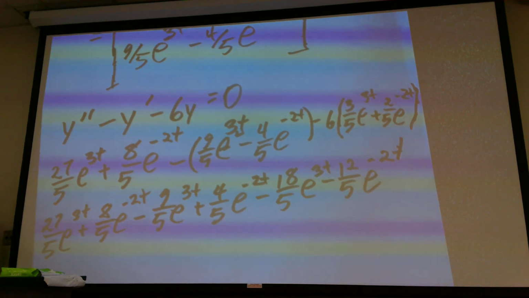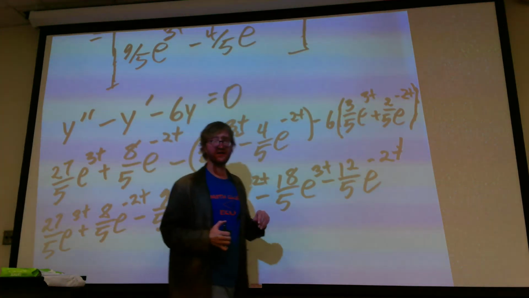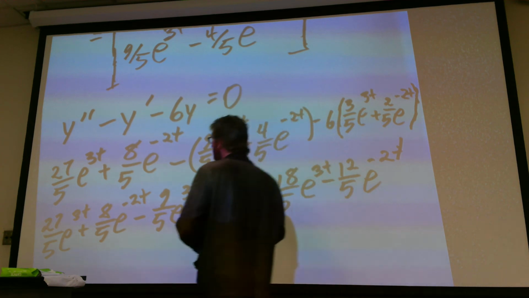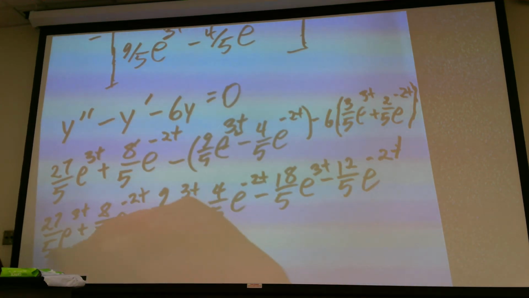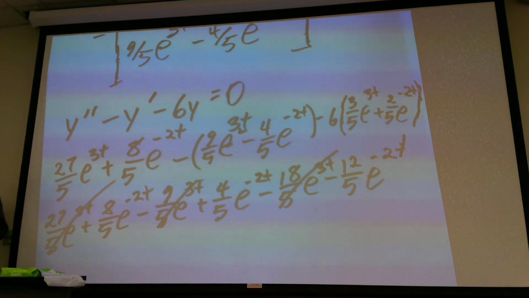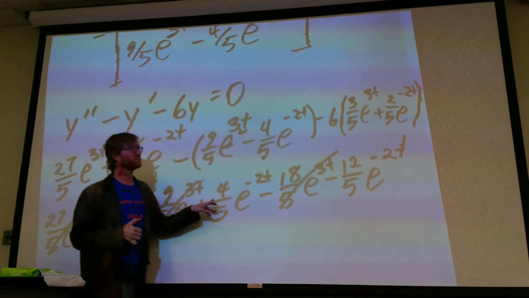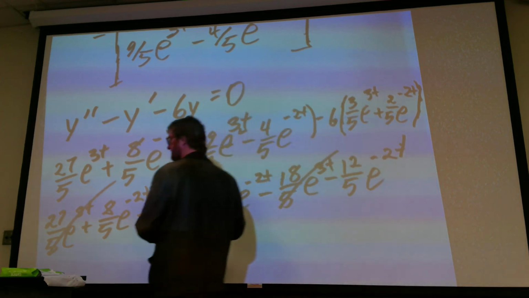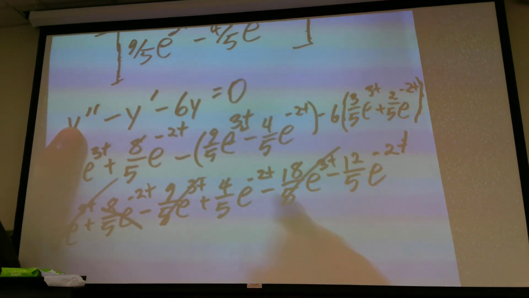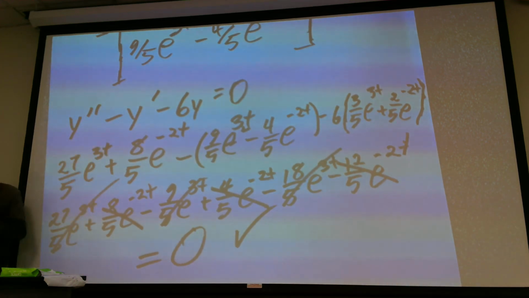Okay, now I know that looks really long and messy, but let's isolate our individual points. So the e to the 3t's, we got a 27 over 5. And so just pay attention to the 27, okay? We got a 27 and a negative 9 and a negative 18. So that's 27 and negative 27. Okay. Now we look at our e to the minus 2t. So we have an 8 over 5. All right, so let's ignore the over 5s right now. So we have an 8, a 4, and a negative 12. So that's really 12 minus 12. Those guys cancel each other out. So we know that we got to the correct answer.